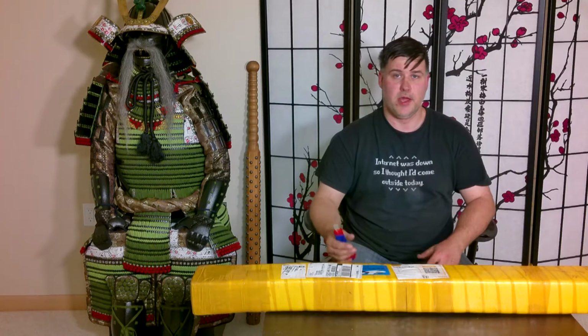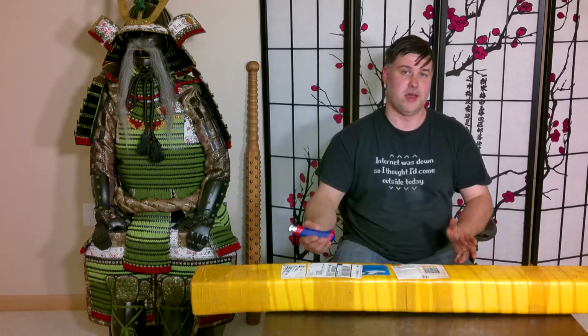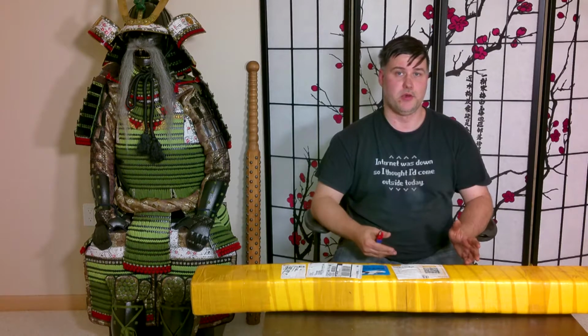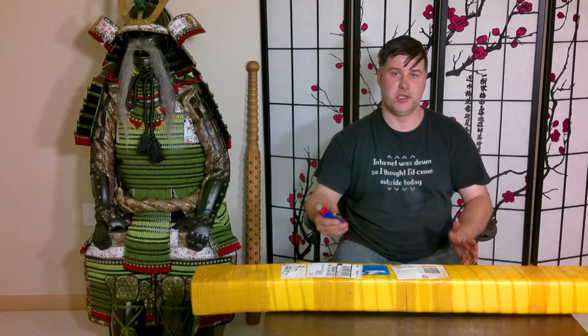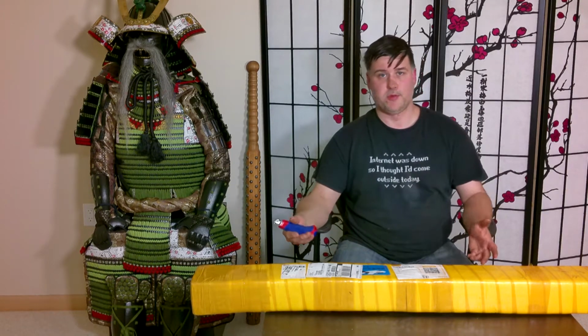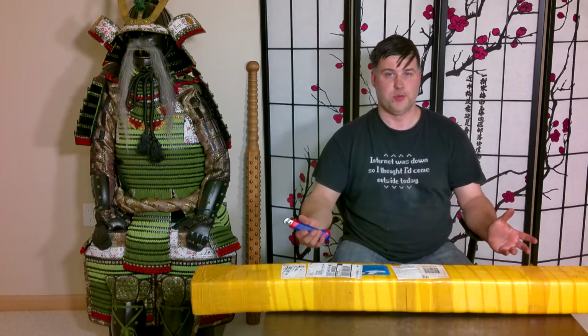So I've made another purchase from Samurai Sword Store. I have a few of their swords already. I decided to complete the different styles with getting a tanto and a nagamaki to complement my katana, wakizashi, and nodachi. And I'm going to cover the difference between all those different types of swords in an upcoming video. But for now, let's open the box.